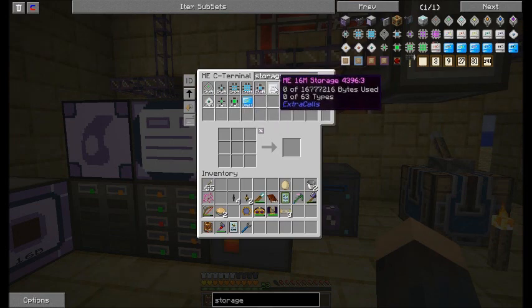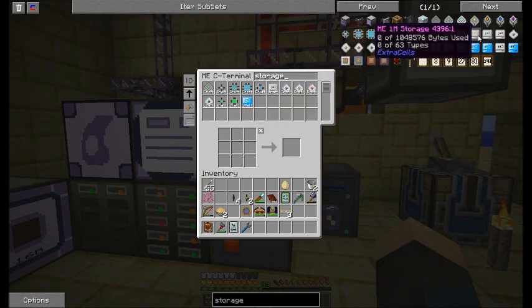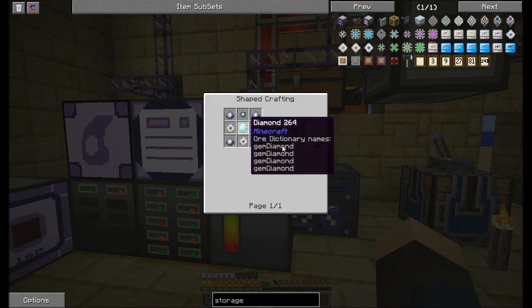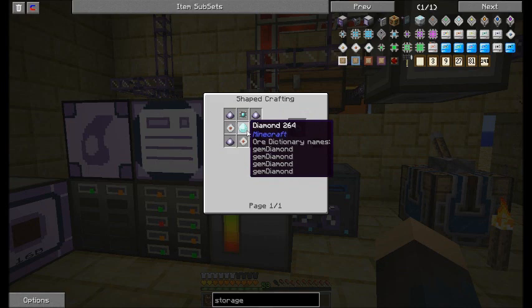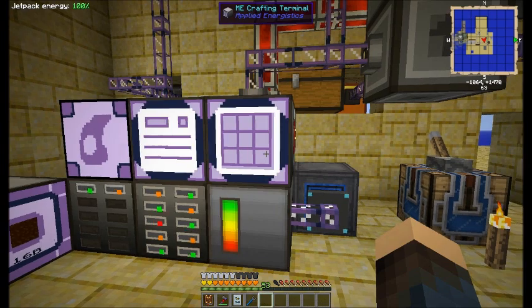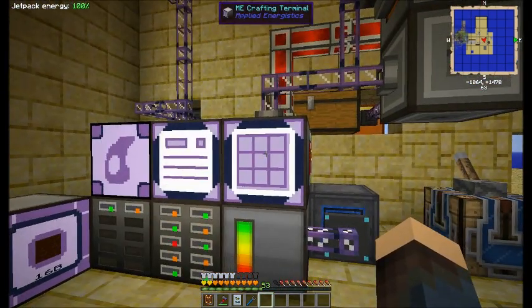So, these things, the ME 16 megabit storage, it is the biggest storage that I can make. Requires 3 diamonds for here, a bunch of Lux dust and quartz glass, and it requires a Terra storage cluster. Terra storage cluster requires 3 giga storage clusters, a diamond, and a diamond processor. Each one of these requires a diamond and a diamond processor. Then these require diamond processors, and these require diamond processors. So holy crap! This is going to be one heck of a thing.